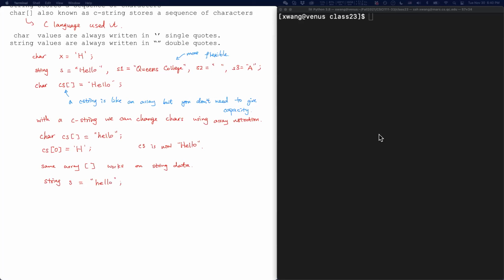And then we want to change the first l to a capital L. Well, we know the first l will be at index 2. That's the third letter. So to change it, we will access it just as the character array. So we'll have this S at index 2, and we want to change it to a capital L. Now this will change S to hello with the first L capital.